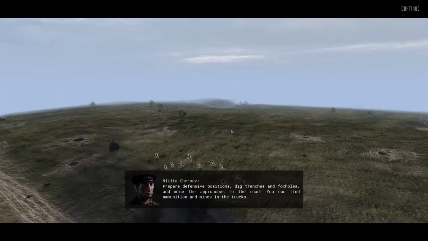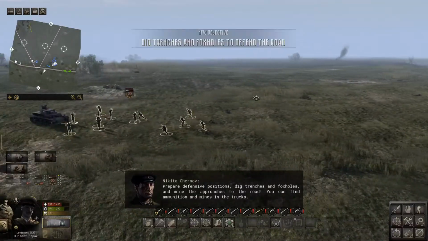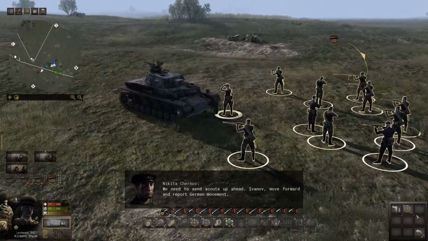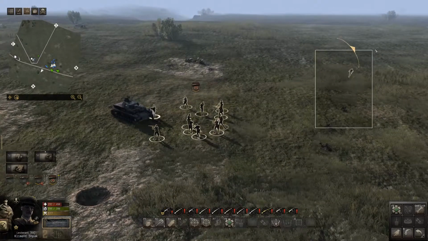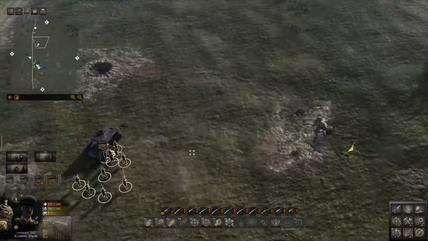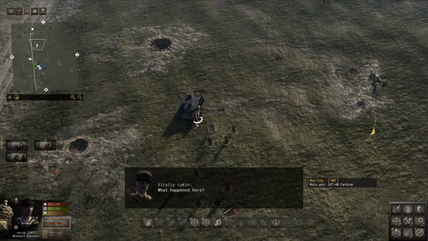Okay, so we have to prepare defensive positions, dig trenches and foxholes, mine the approaches to the road. You can find ammunition and mines in the truck. Great. So we might actually be able to repair that. Where's he going? Alright, we need to go and lay some mines and sort the rest of the defences out.